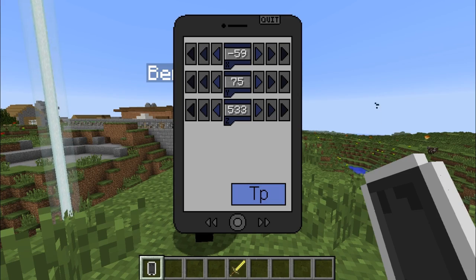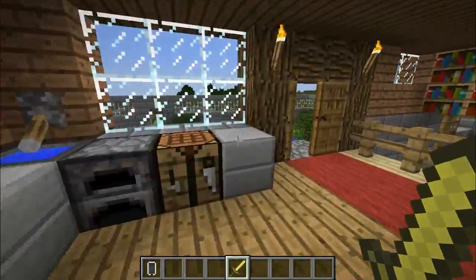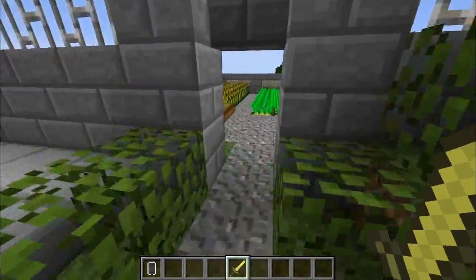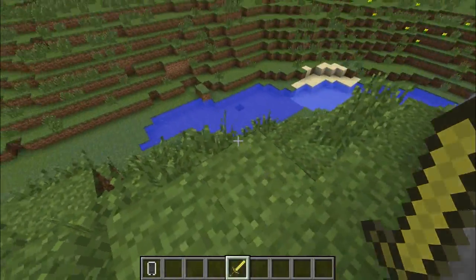Okay, there we are. I'm taking where you were before. Ah, right. There we are. Now we're at the house once more. Now, as you can see, fellows, if I go out in the back garden here, I should be able to do a bit of precision mining. You can indeed. You can mine all sorts of things, but it's a precision miner as well by using your phone just taken from your pocket.